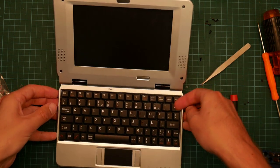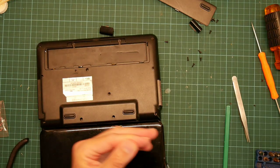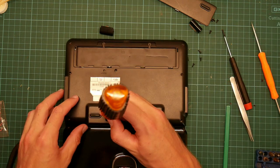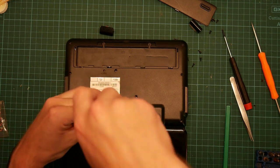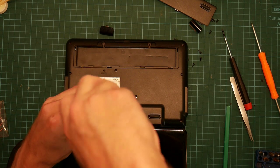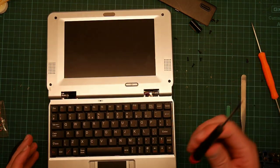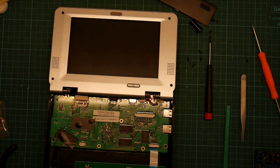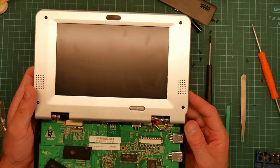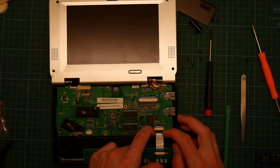Why isn't that coming off? I think I've got all the screws. The screw is not actually rotating. There we go. That was embarrassing. It really felt like the screw was going round when I was using the little screwdriver on it, but it wasn't. So it was never actually unscrewed in the first place. Oh God. Credibility. Well, anyone who's been watching these videos knows I don't really have any. So that's a relief.